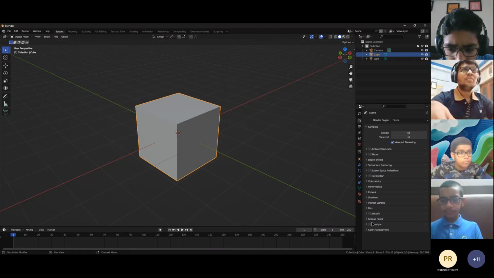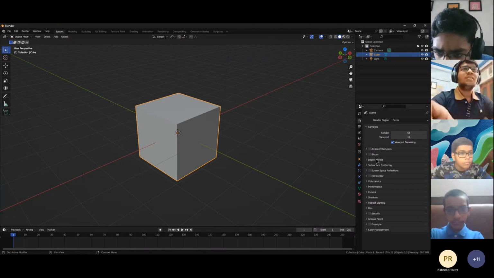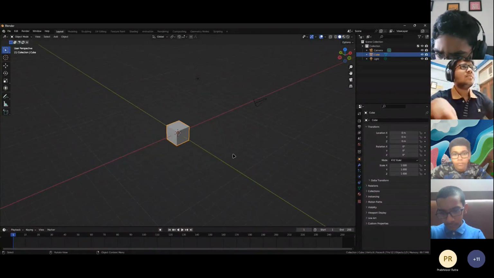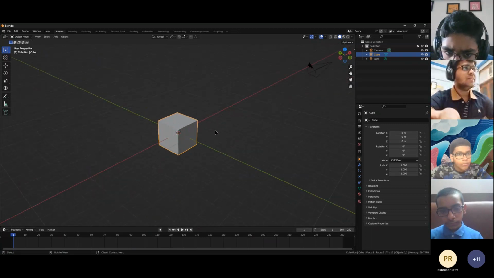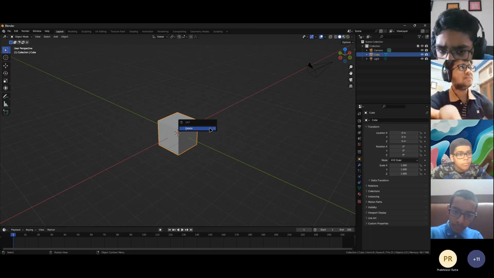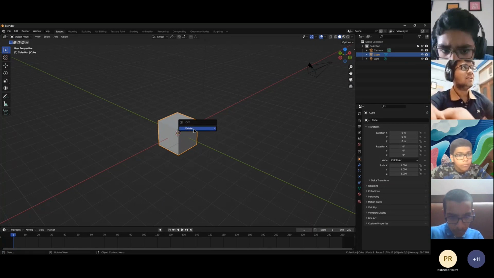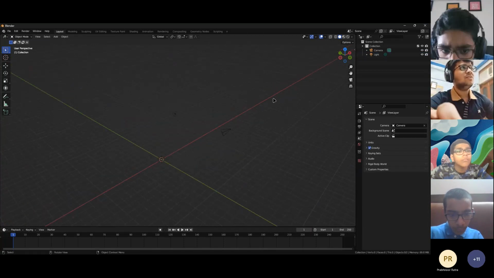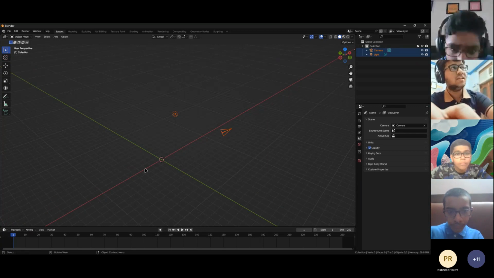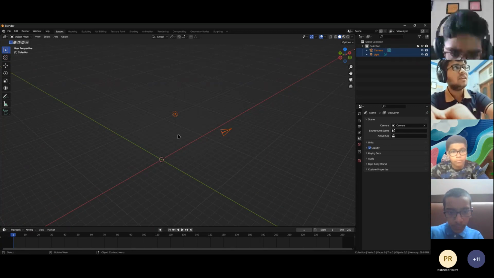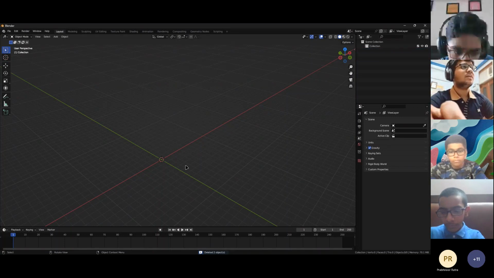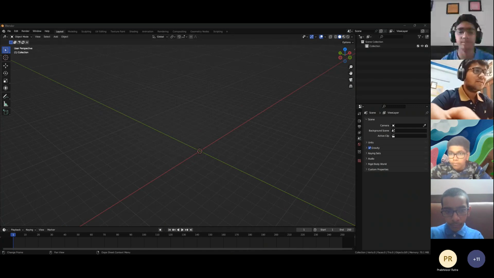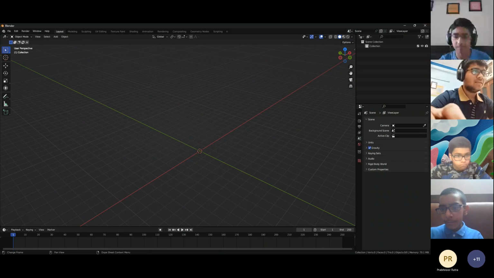Now, these are called my properties. For example, there are around 10 options here. To delete anything in a scene, simply press X and it would ask you to delete. You can press X and then click on the delete option to delete anything. Or you can select it and then press delete on your keyboard. If I press delete on my keyboard, it deletes everything. Is this much clear? Yes. Alright.